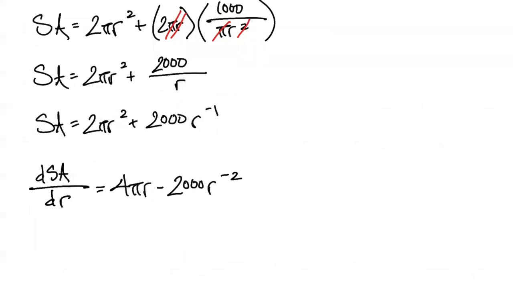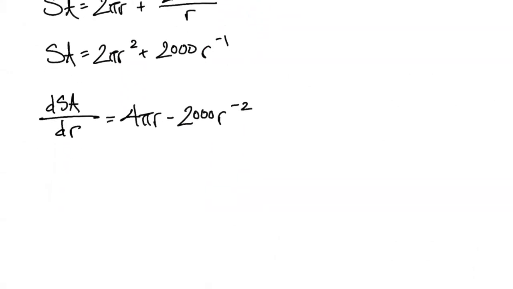We've done most of the new stuff, all of the newer and maybe more challenging stuff. We've set up our equation, drawn our diagram, we've taken our derivative, and now we're in the home stretch. We're going to set it equal to 0. We're going to solve for r. We're going to figure out what that radius and what that height is for this ideal can. So I'm going to replace the left-hand side with 0. I'm going to keep this as 4 pi r minus, but I'm going to make that second term into a fraction.